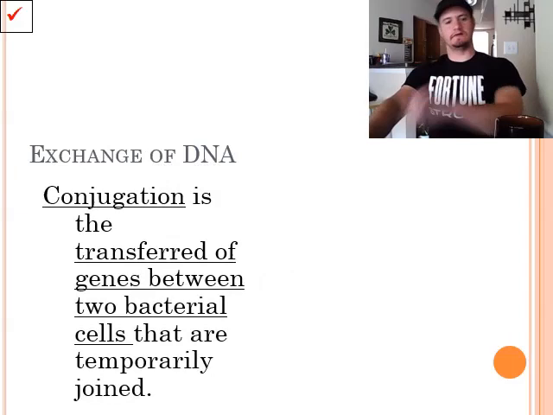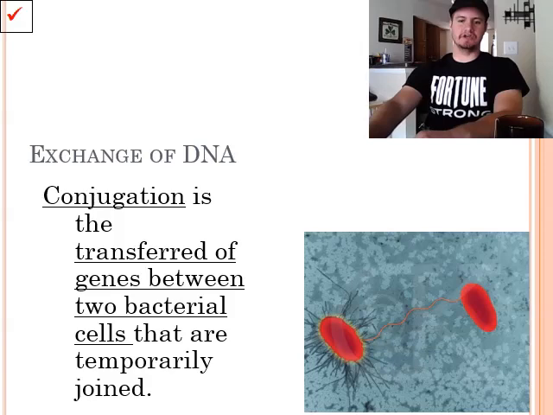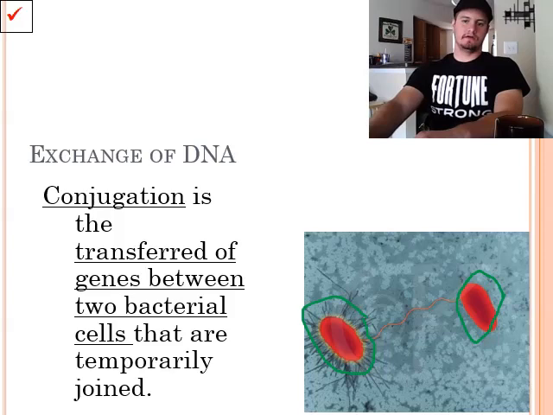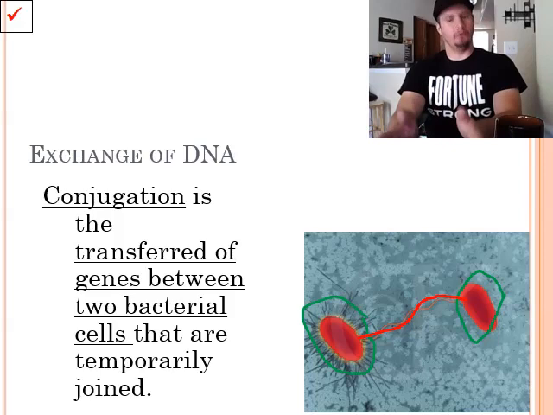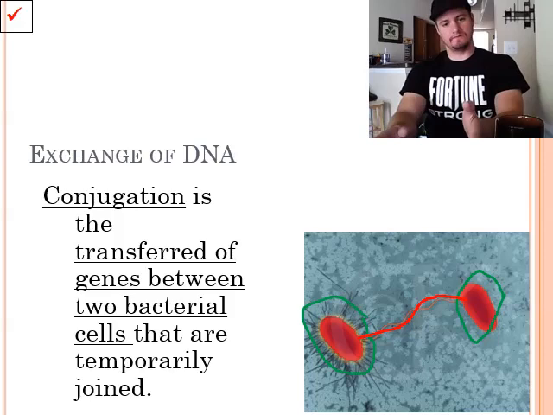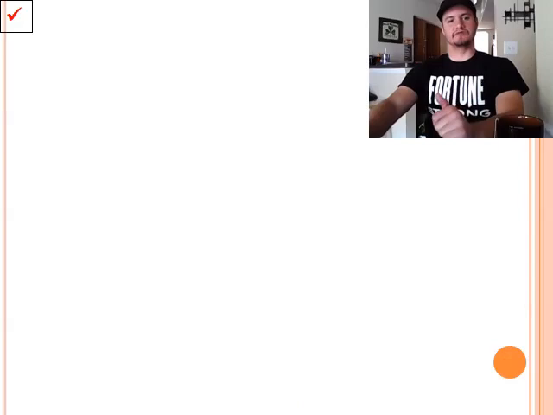Now, what you might not have known is bacteria can actually exchange DNA with others through the process of conjugation. Conjugation is the transfer of genes between two bacterial cells that are temporarily joined. So, as you can see here, we have one bacterial cell and another bacterial cell. And what we've got connecting the two of them is this little cord. This cord allows information to be exchanged between the two. Now, bacteria wants this. It wants variations in its gene pool. The more variations it has, the better its chance of survival. Which we'll talk about a lot more once we get to genetics, heredity, and evolution later on in the year. But, by this process, it helps increase its survivability by transferring genes between another.